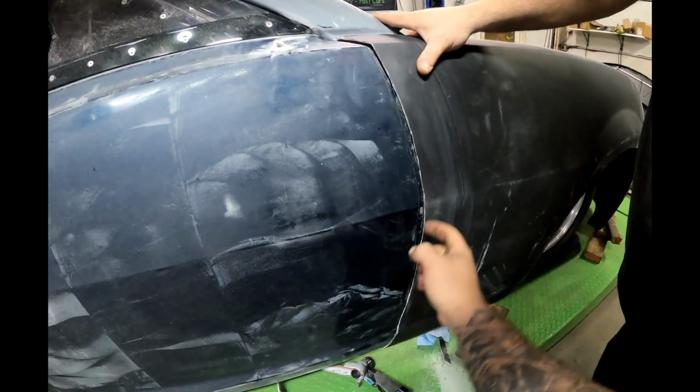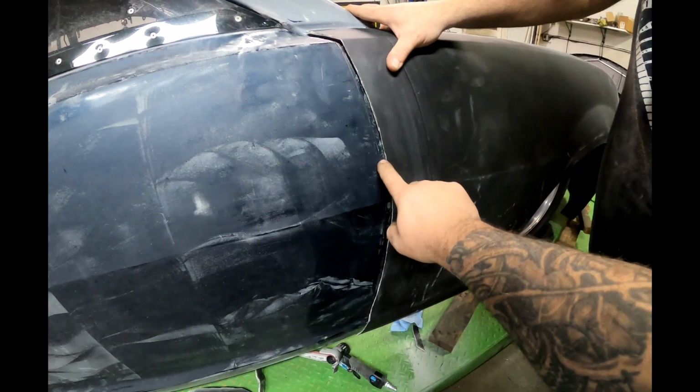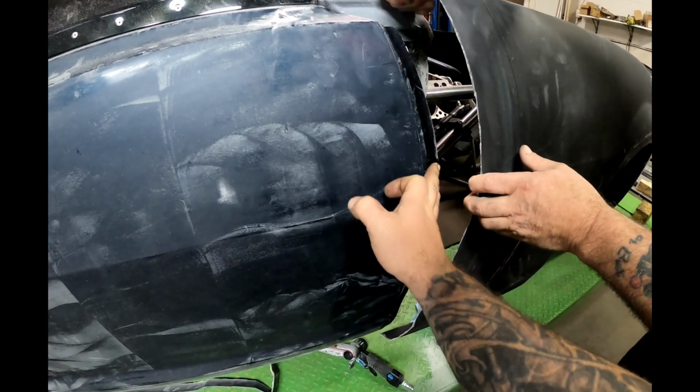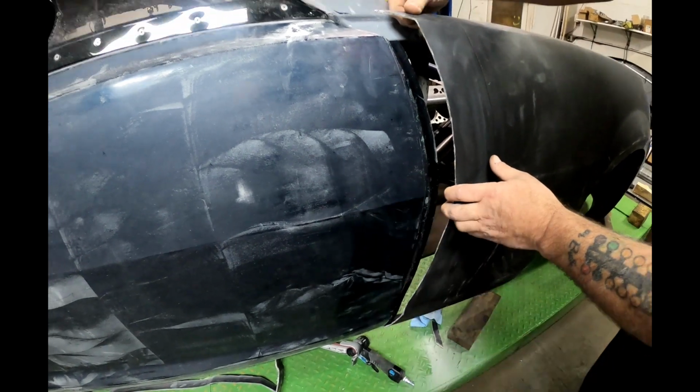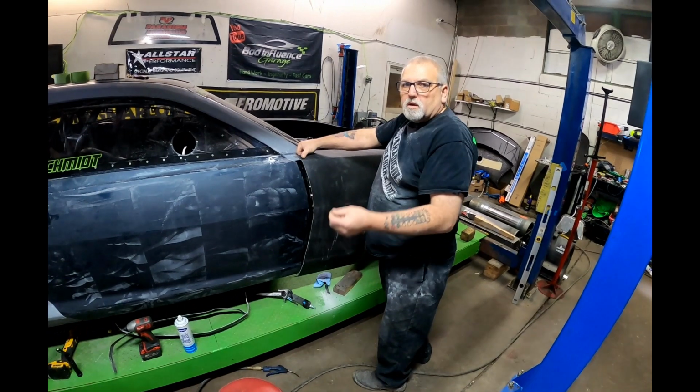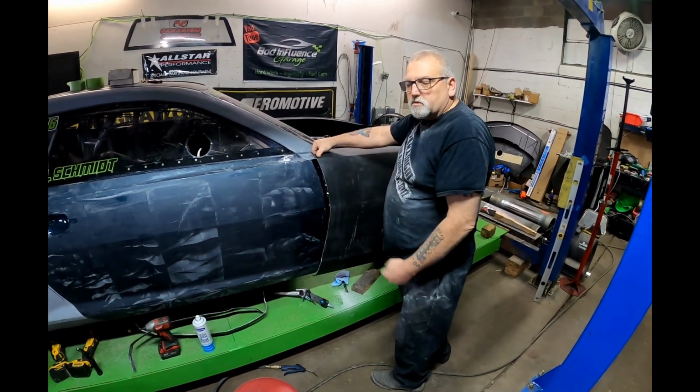So that's a scratch there. If you move this real quick, Pop, forward, there's a little bit of a lip here. And that's what we're trying to do, is just get it to sit flush with that, correct? Correct. And then we want to just make sure that the body lines are, that we've got the right gaps in there and all that stuff, so it looks good.